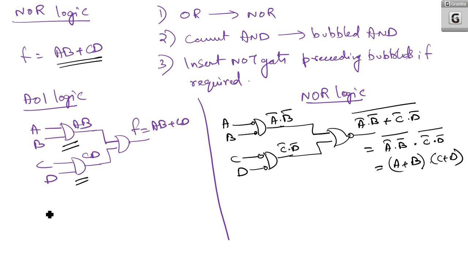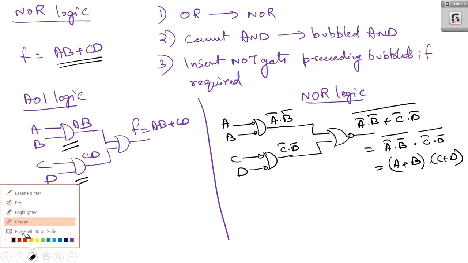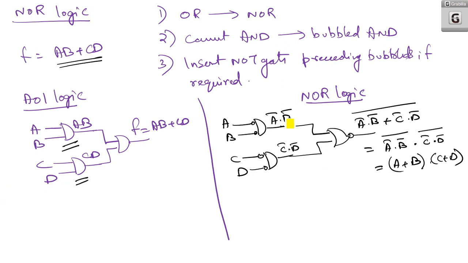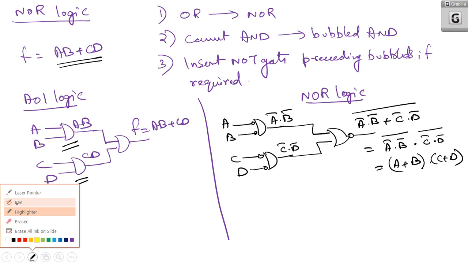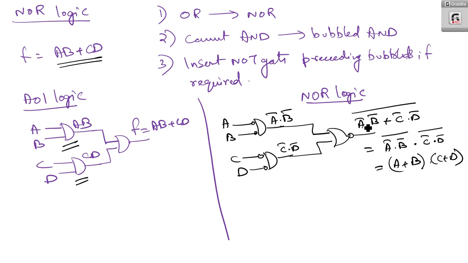That means if I am having A or B, okay, if I am having like this, here what I am getting is A bar dot B bar or C bar dot D bar, the whole bar. So that is A or B and C or D. That is a dual of A, B or C, D. Now you need to convert it back to A, B or C, D. So what is the only provision? Either you have to note it.